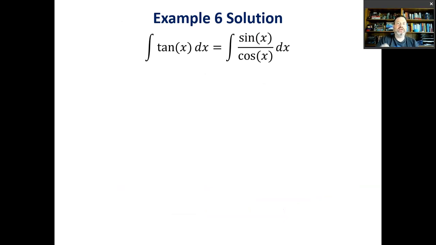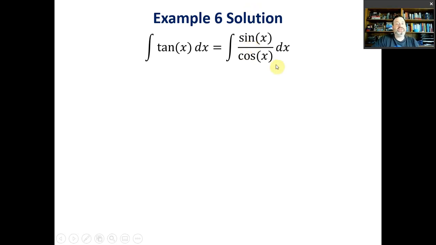Because you need to look for things that have derivatives of something else. So you have to turn one function into 2 functions. Well, here's a good way to do it. Now that we have 2 functions, is one of those things the derivative of the other? Well, they're both the derivatives of each other. So how do you know what to pick for u and what to pick for du?